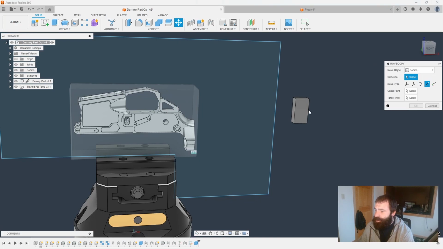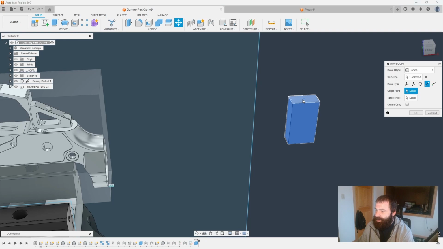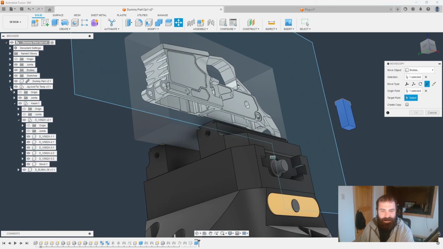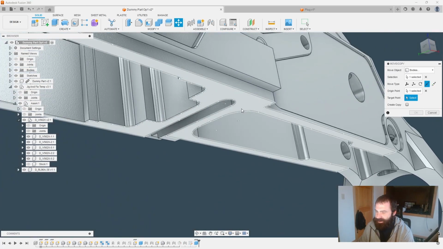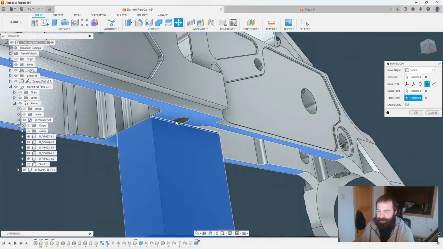But now we're going to do a move. We're just going to move this guy into place. I'm going to go point to point. So again, top dead center. I'm going to look at the bottom of my actual stock. So let's go ahead and turn that stock off. And I'm going to just place this roughly here. Oh, holding control to pick that point.